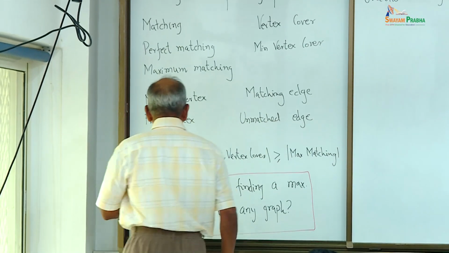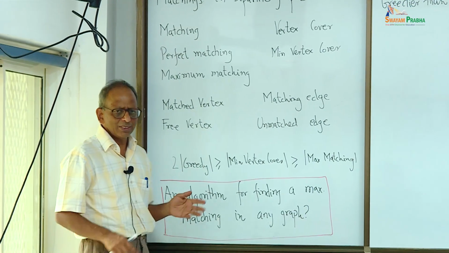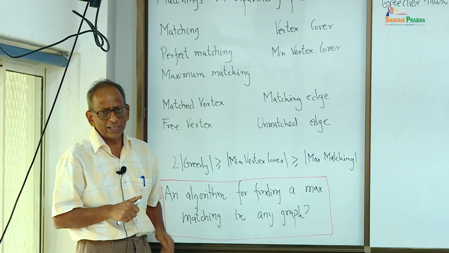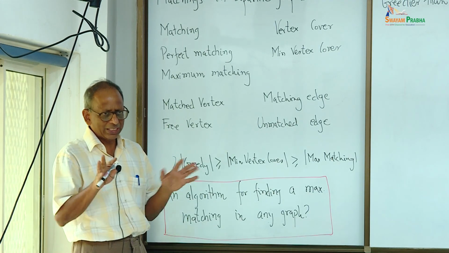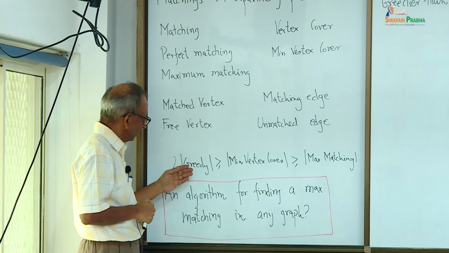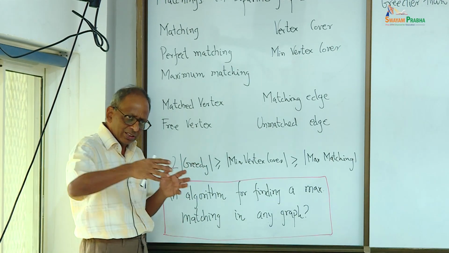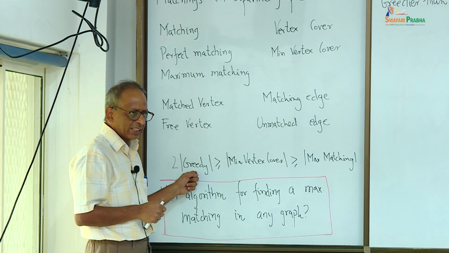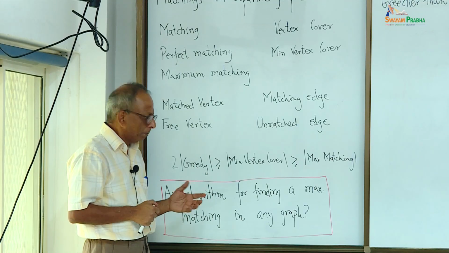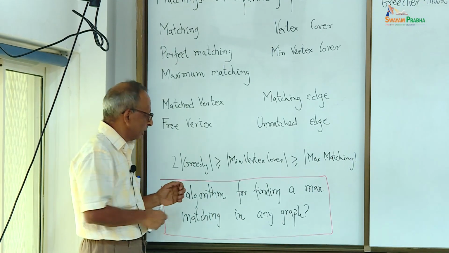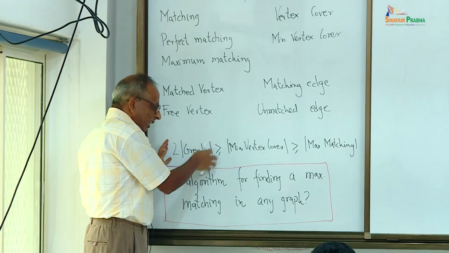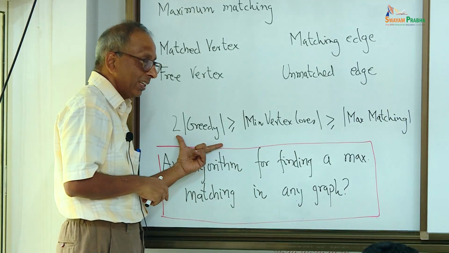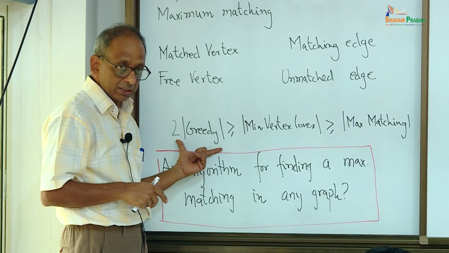Then I wrote down a greedy algorithm. Greedy algorithm is just trying to gather as many edges as you can in the matching without making any adjustments or thinking too much. Now, depending on the order in which the edges are examined, the number of edges that you pick up in this greedy might be different, but the greedy is never very bad, because all the vertices that are picked up by the greedy, all the edges that are matched by greedy, actually form a vertex cover.